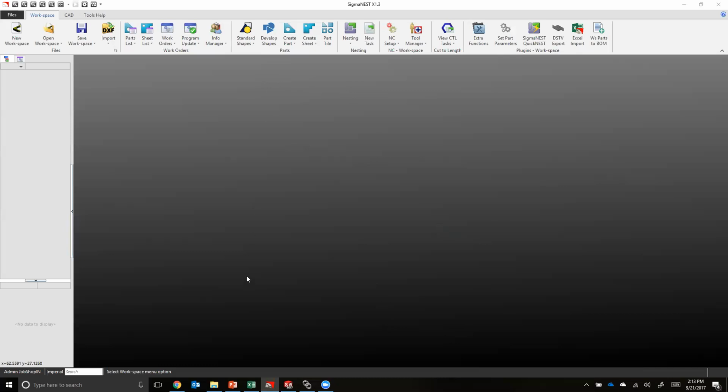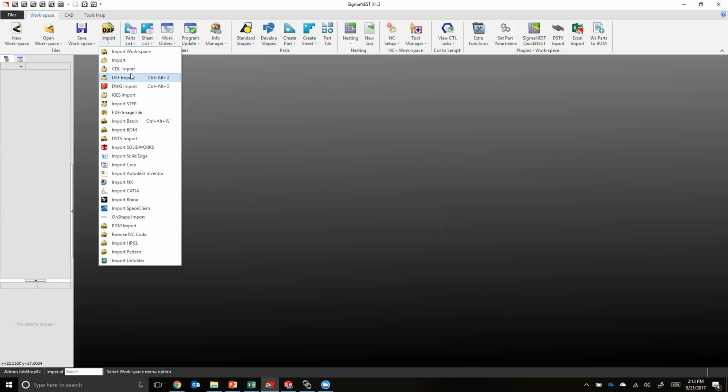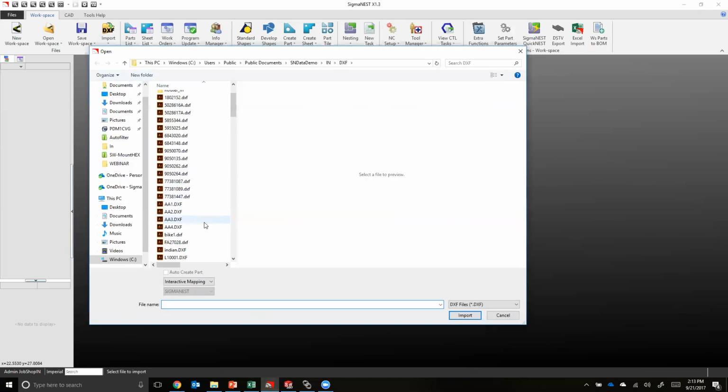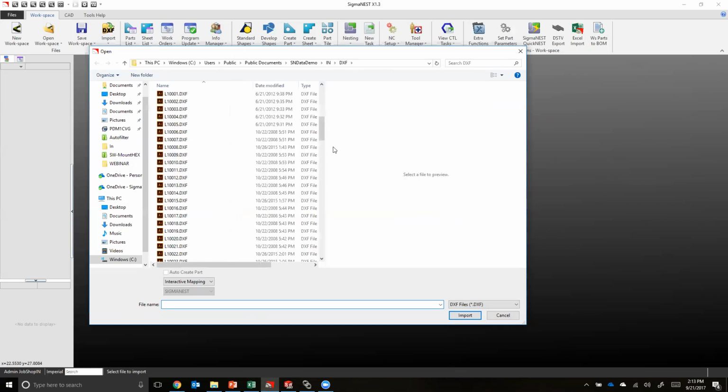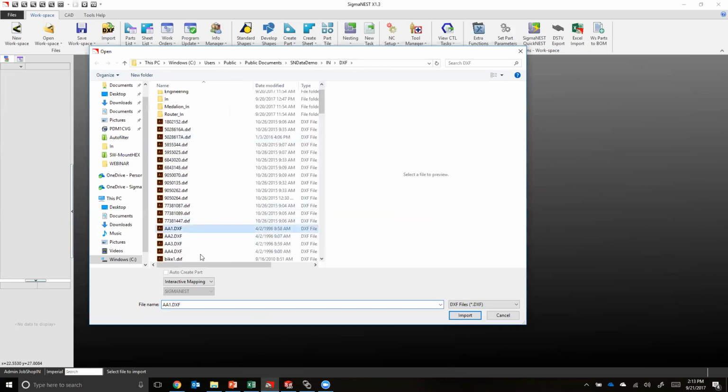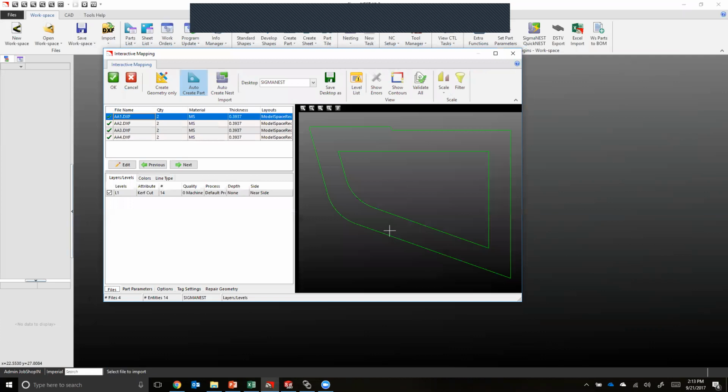So let's go ahead and close that down and start taking a look at SigmaNEST. We're going to start off fairly simple up front by importing a DXF file. That in and of itself really isn't all that exciting, other than until you don't have what we're about to show, and that is you may only be able to import one DXF file at a time. And SigmaNEST will be able to grab multiple DXFs, bring them in, and separate them into their own respective parts with material and thickness, bring up the part parameters, and then we'll be ready to go. So right here, you can see right out of the gate, we're able to change the quantity, the material, the thickness.